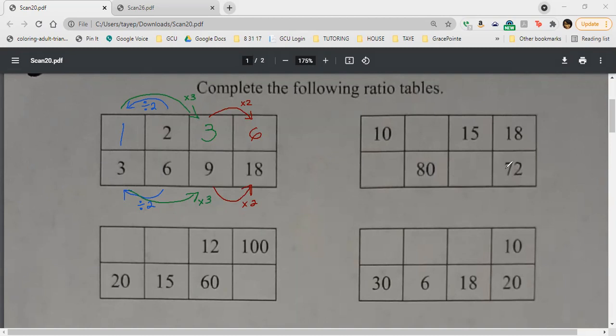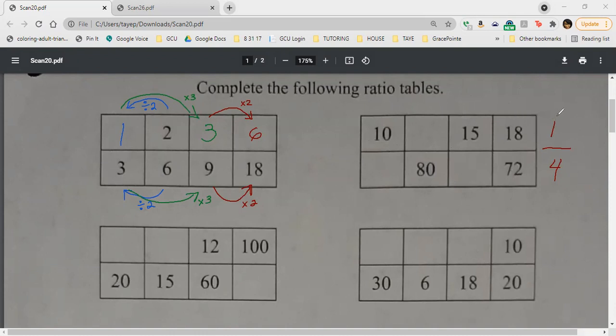Well, then I'm going to ask myself, what is the greatest common factor between 18 and 72? That means what is the largest number that can divide up 18 and divides up 72? And here's the cool thing, I know that 18 can go into 72. So that means 18 is the greatest common factor. How many 18s am I getting out of 18? 1. How many 18s am I getting out of 72? 4. So now I can use this reduced ratio to easily fill in the rest of these boxes.